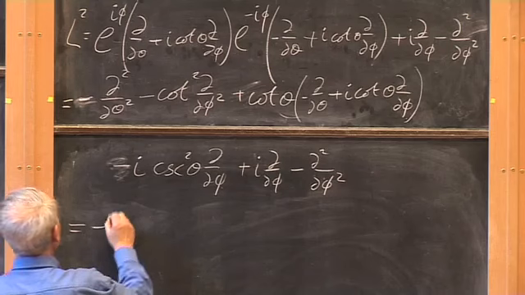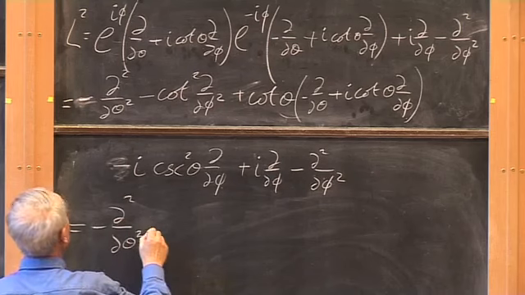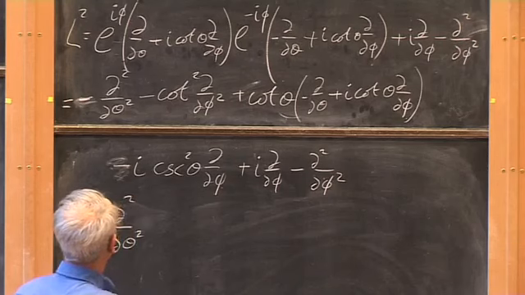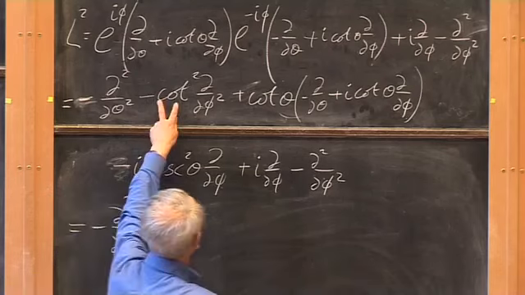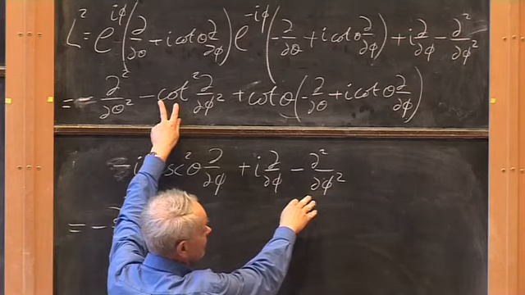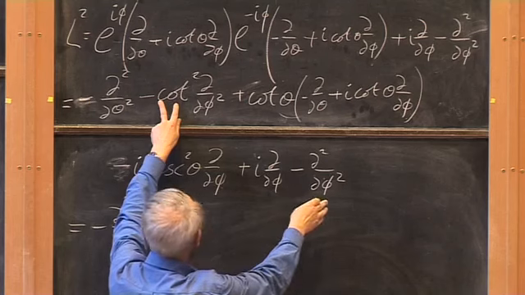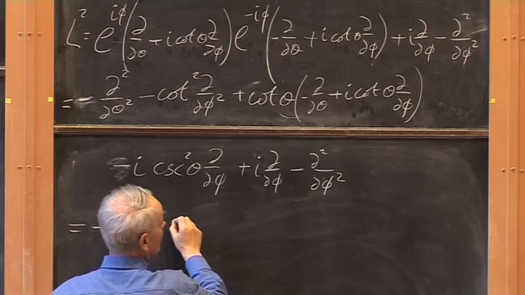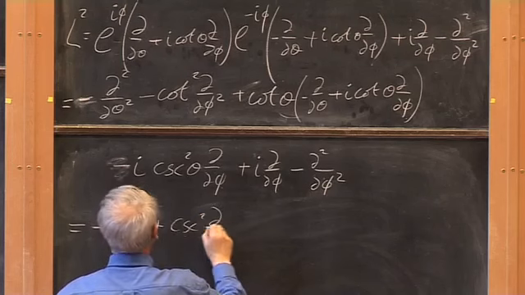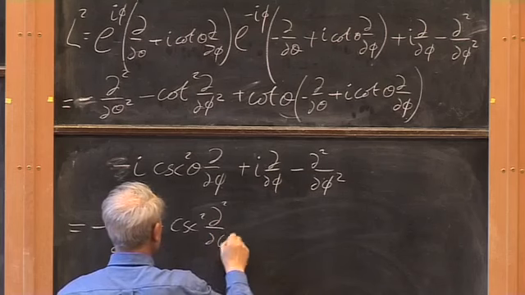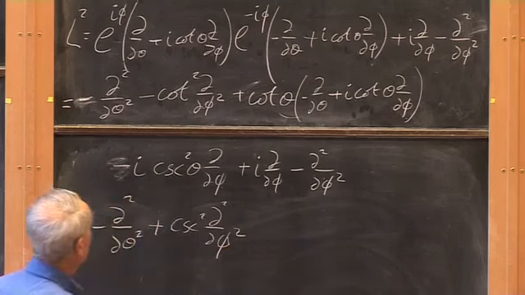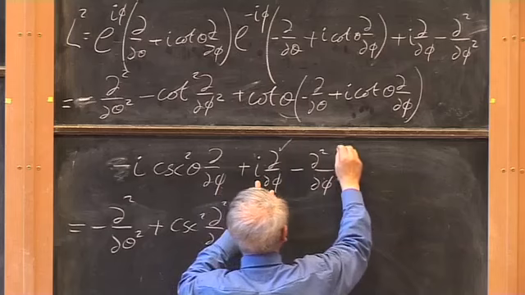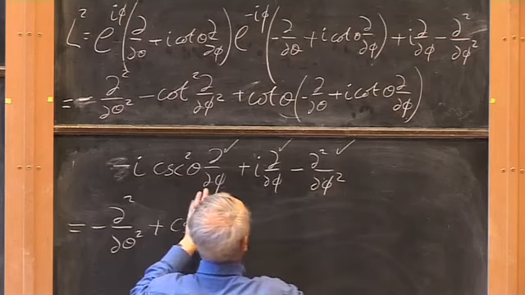So we end up with minus d2 by d theta squared. We've got a cot squared and a 1. They both carry minus signs, which means I have to have them on the other side. So we get a minus cosec squared according to this. I'm slightly worried by this. So I'm going to end up with a cosec squared d2 by d phi squared, and I strongly suspect that sign is wrong, but that's what I've honestly got. So that's this dealt with, and this has been dealt with, this has been dealt with, this has been dealt with.